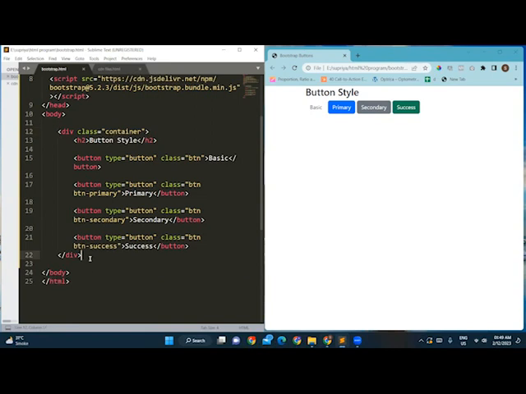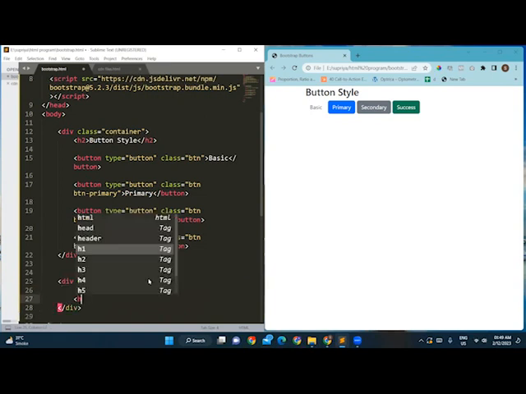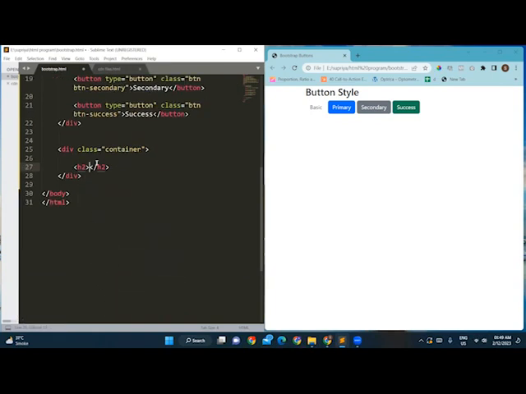So I'll take one more div. Again, we'll provide the class container. Inside which we will give a heading as button outline. Then again, we will take a button tag giving type as button.